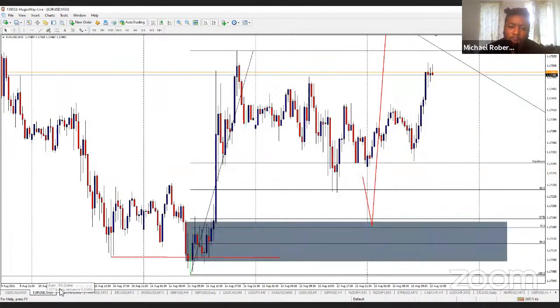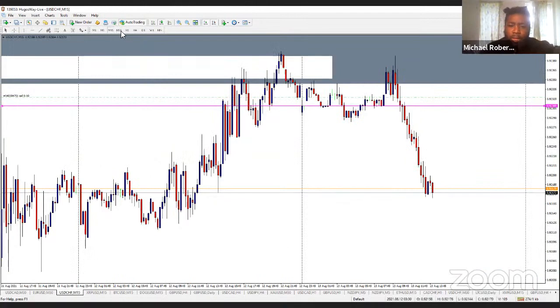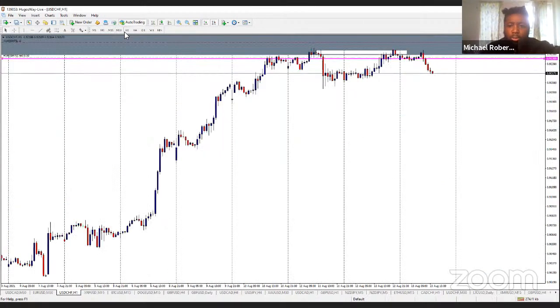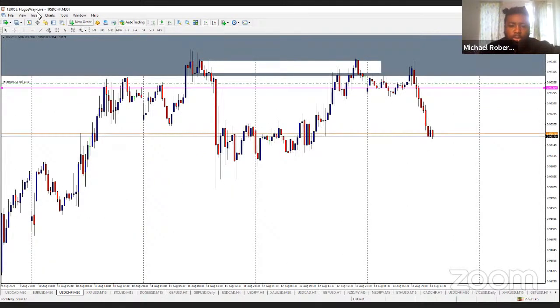Now, my aim was to take these two, because Euro USD and USD CHF have a beautiful pair correlation, but sometimes it doesn't work that way. But I am happy to just load up with more entries. Now, I missed my first entry that I wanted to take. My first entry that I was going for, if I can grab it for you all, was right here.